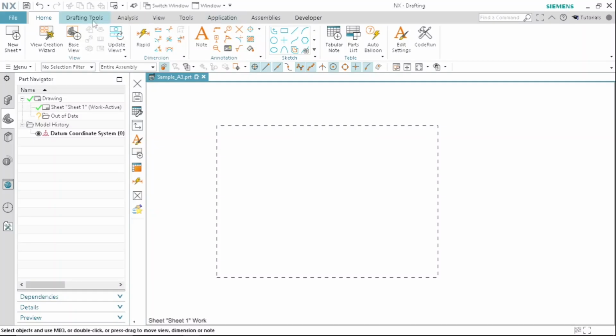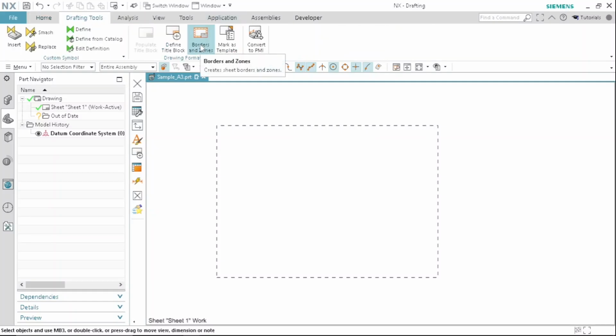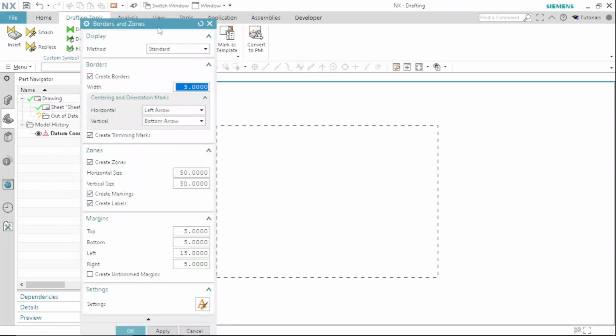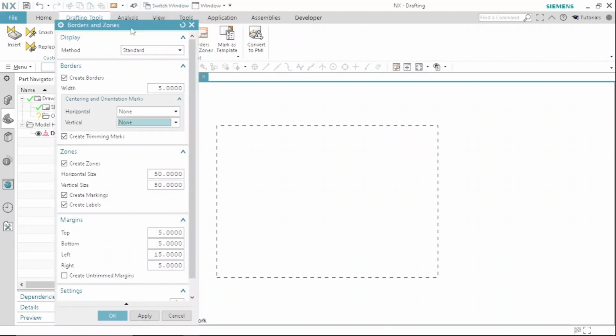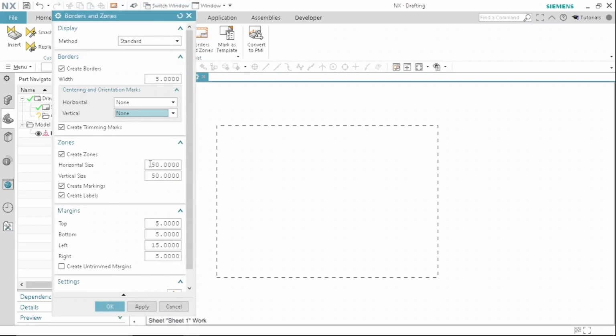After that, we have to give the borders and make a name template over there. So right now, go to the drafting tools, click on Border and Zones. In that, there are certain settings. You can copy what I am doing here, or you can change it as per your requirement.